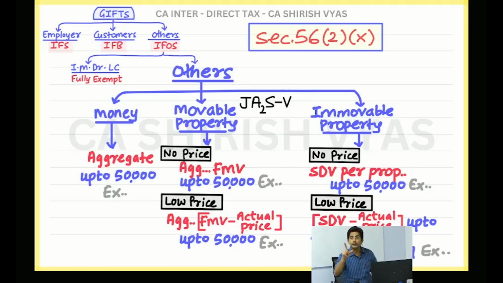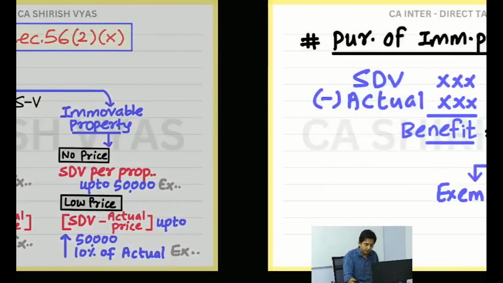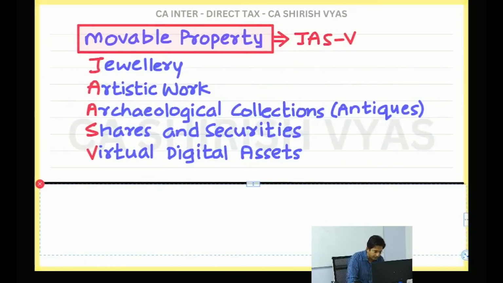Stock in trade should be for the giver or the receiver? The receiver. The one who is receiving, for him it should be a goods item, not for the other person. So for me it should be goods. Then whether it is free or low price, it will be exempt. This was the only point remaining which I have written here. Read.